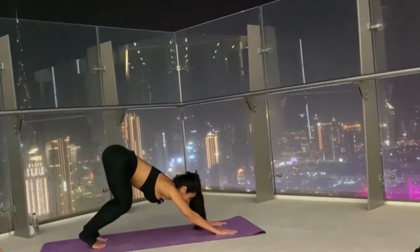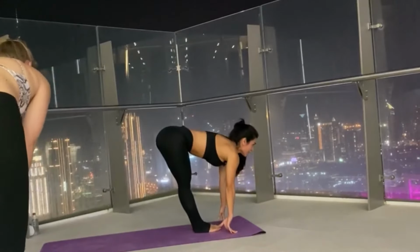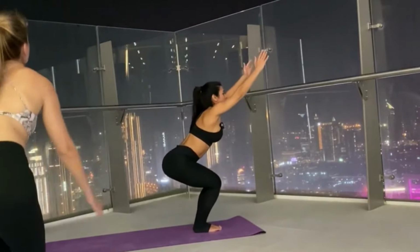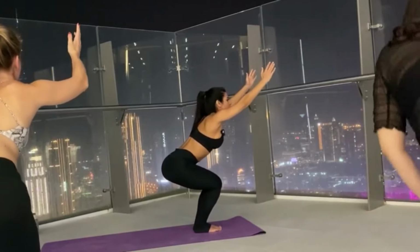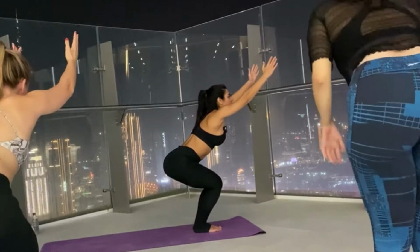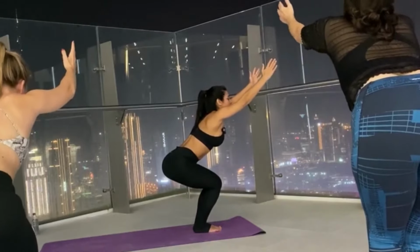Now inhale, bend the knees, gaze forward, step or jump forward. Lengthening the spine, gaze forward. Exhale, fall forward. Inhale, sit low. Utkatasana, chair pose, stay here. Roll your shoulders back and down, draw your belly in, sit more low, squeeze your legs together. Breathe. Bring the attention to your breath. That will bring you more stamina.